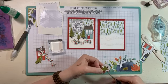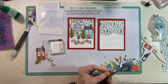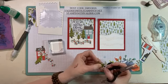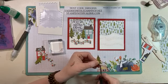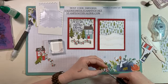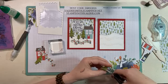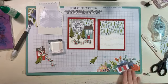But now that I've played with the paper, I feel like I have to buy the entire suite. I feel like, okay, I should have known better. I should have just bought it all at once. And I thought, no, I'm just going to buy the paper. I'll be all right. I don't need the other things. I don't need the stamps. The stamp set in the Trimming the Town suite is super cute. It's got the trees. It's got a little car, like a little VW Bug type of shaped car. It has the houses. It's just adorable. Now, it doesn't have any sentiments in it, which sometimes I kind of like, because then I can use sentiments from other stamp sets like I'm using today.